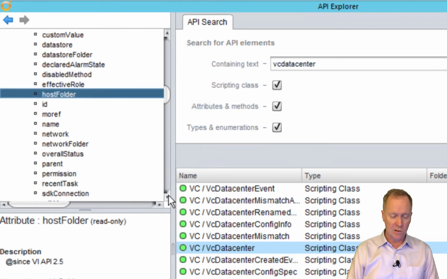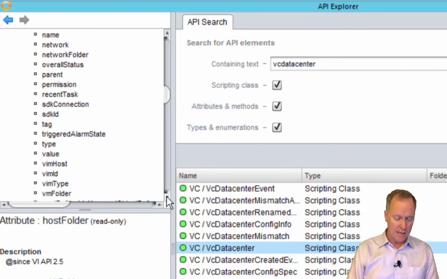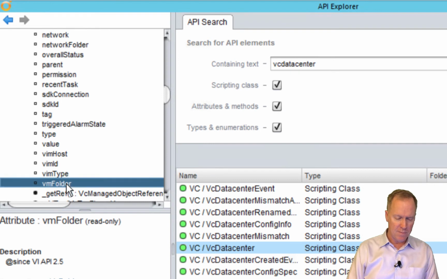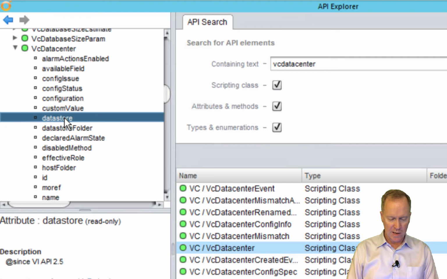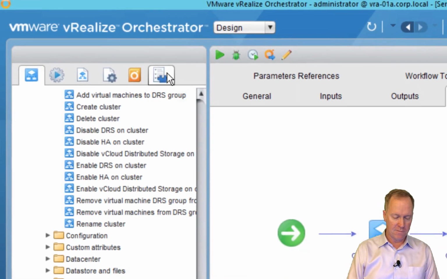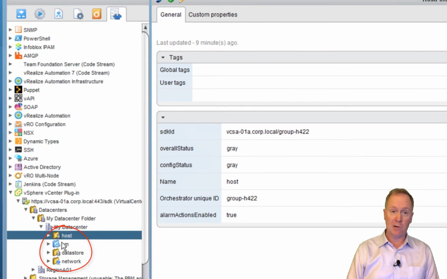So if I have a data center object and go for its .hostFolder property, I'll have that data center's host folder. But there's also a VM folder property, a network property, and a datastore property. Again, those correspond to the four different folders that get created when you create a data center. These are created for you automatically.